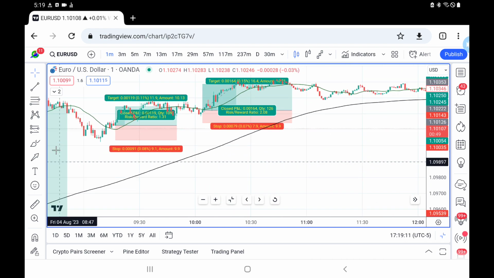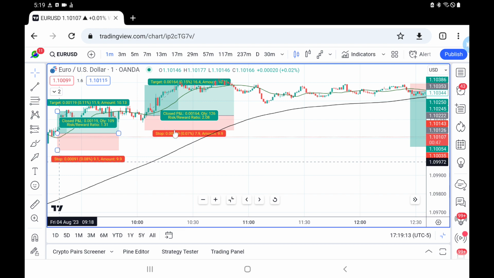So we see here, same thing, a long position. We wait for the moving average to turn upwards, and it's above the 200 period. And then wait for it to turn downwards to sell.